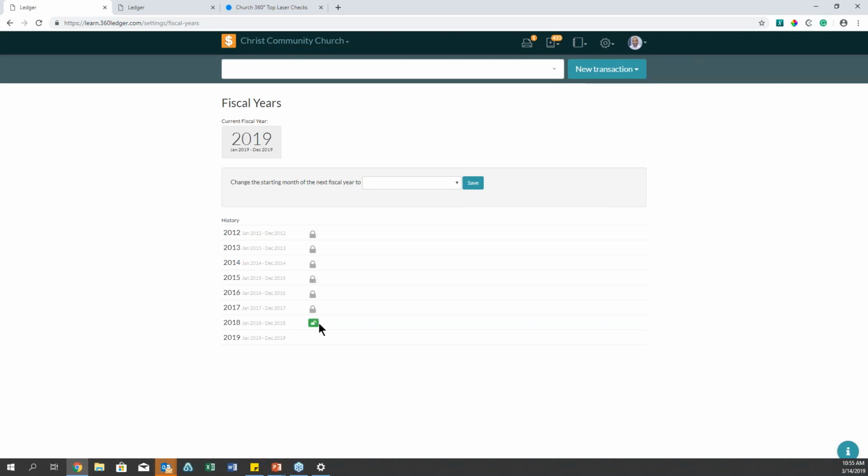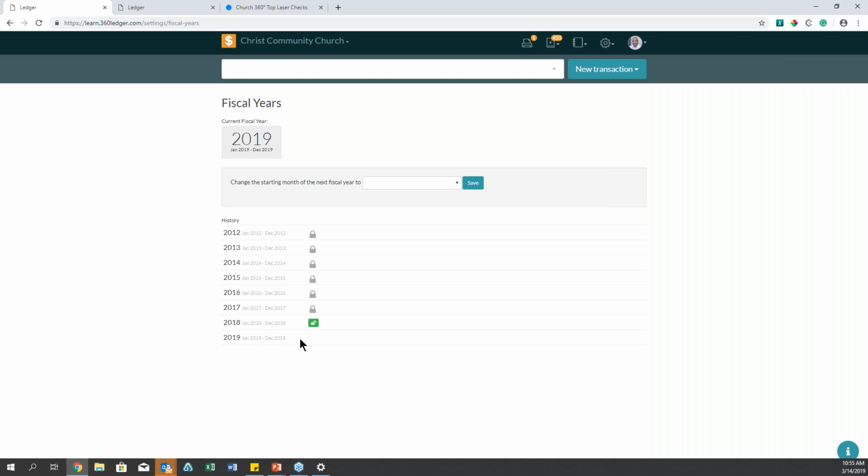So whenever you have the different color locks, that gives you the ability to unlock prior years and go in and make changes. Most people are going to lock those years and never go back and make changes. But every once in a while, you get into the first month of 2019 and you're like, oh, wait a second, I made a mistake. I want to go back and change it.